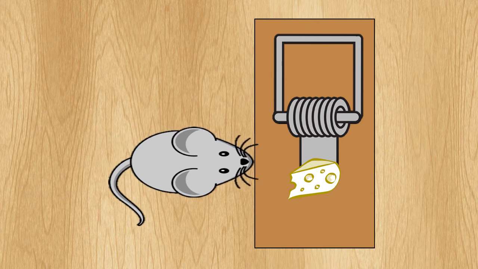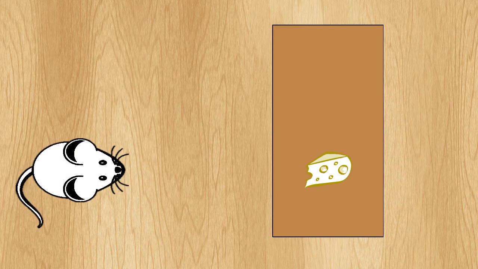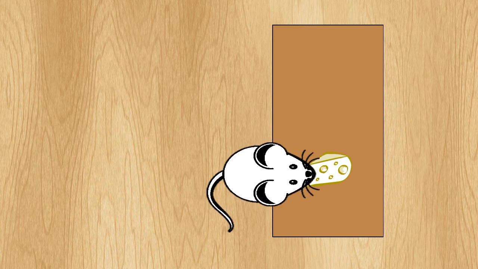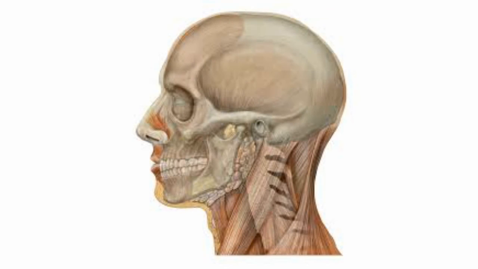It requires all of its 5 parts to work: the base, the hammer, the spring, the catch, and the holding bar. If you take even one away, it won't catch the mouse. It's not like you can start with just the base, catch a few mice, then add the spring, catch a few more, etc. That's what makes it irreducibly complex. The human body also has parts that seem irreducibly complex, which is why some people say that evolution is impossible. One of the most obvious examples of this is the eye.